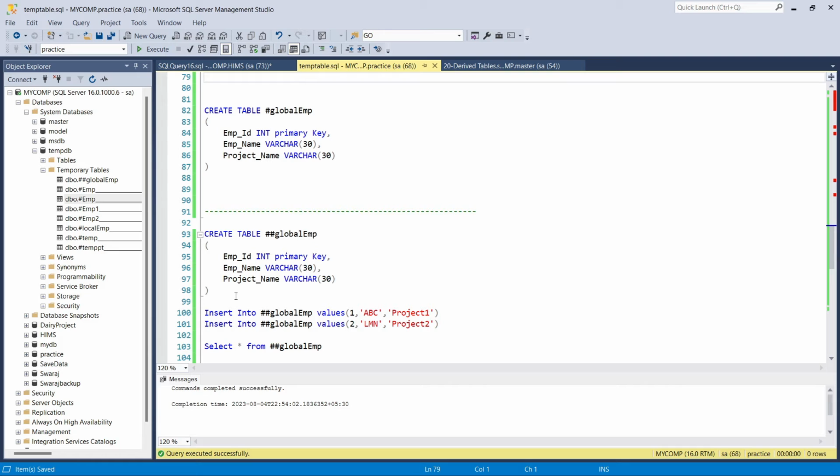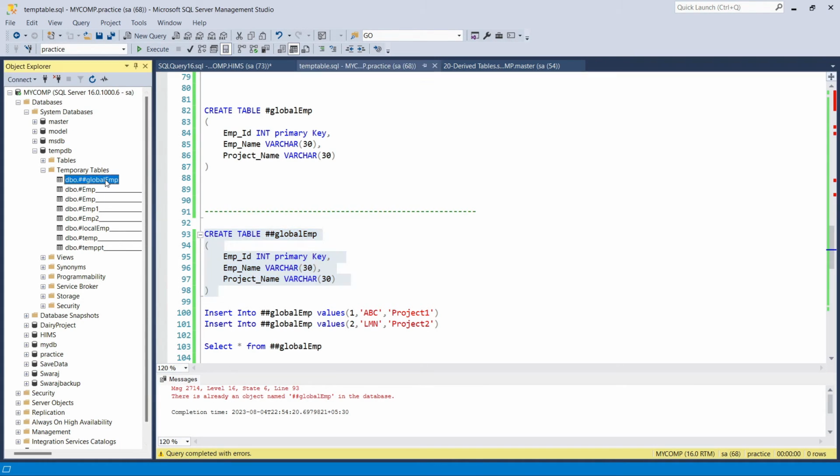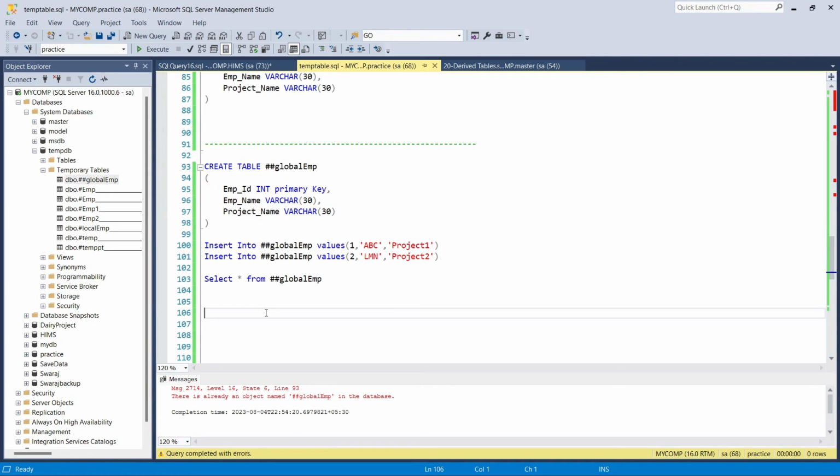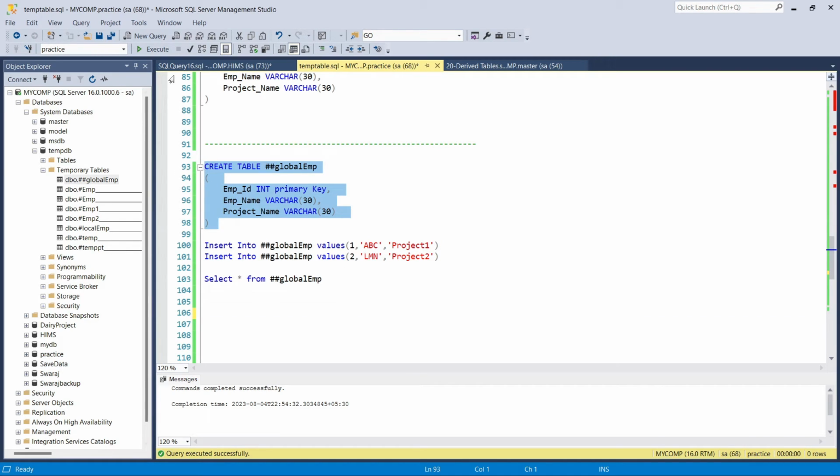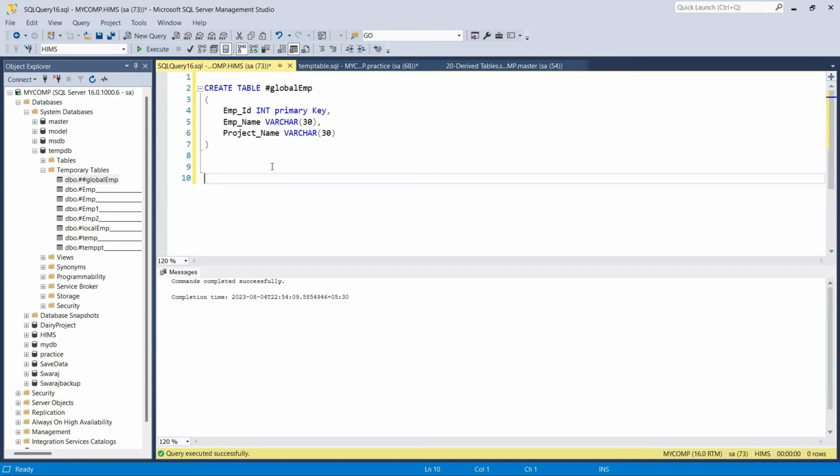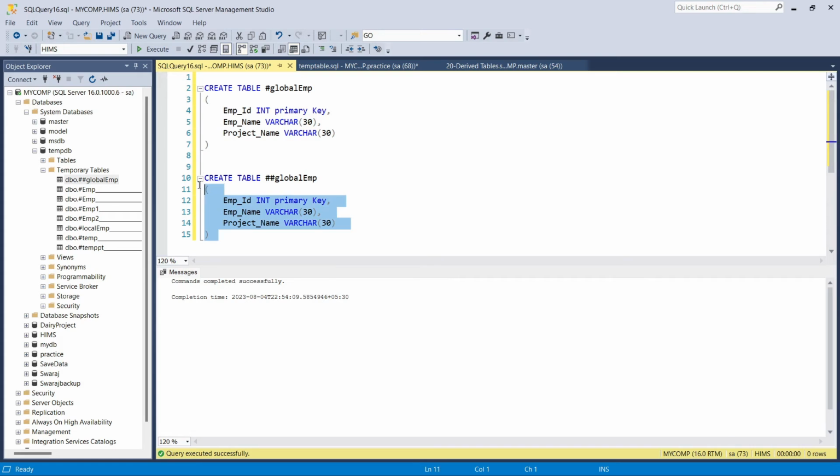But in terms of the global one, first of all I am dropping this table. I am creating the global temporary table in this session and I am trying to create the same global temporary table in another session. We cannot do it. Why?